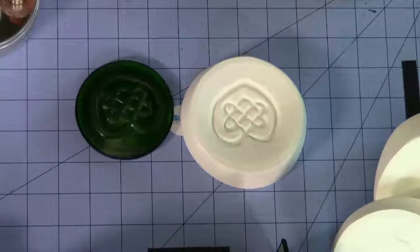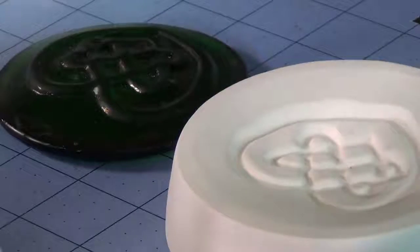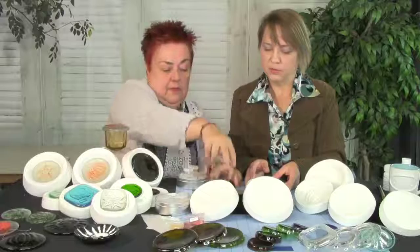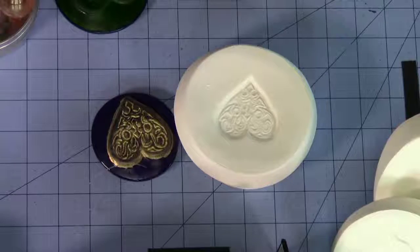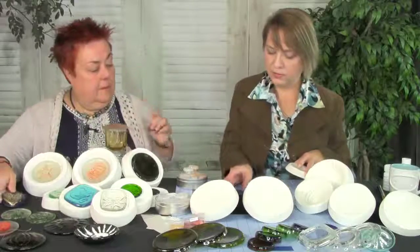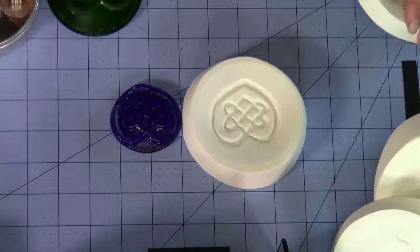This one is a variation of that. This one is the other heart mold. I need to put them in the center so people can take a good look. Here's this one. That's beautiful. Yes it is, and we have some others. This is again that first one in a different color. What would you make with this?